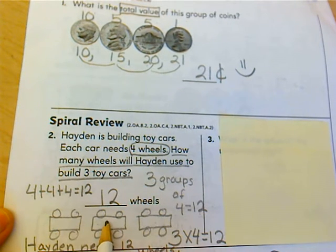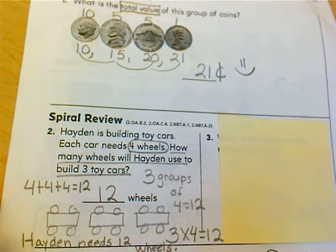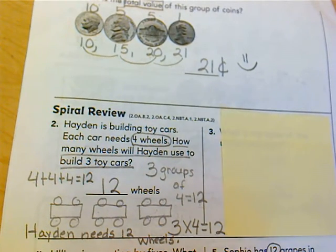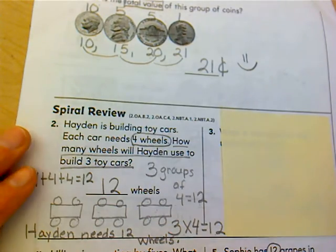Or you could draw a picture of those 3 cars. Here's car 1, here's car 2, here's car 3. There's 4 wheels here, plus another 4 gives you 8, plus another 4 gives you 12. Or if you're really smart, you could say 3 times 4, or 3 groups of 4 is 12, which is where you're going to be going if we have time this year. And of course, you need to write a number sentence. Hayden has 12 or needs 12 wheels.